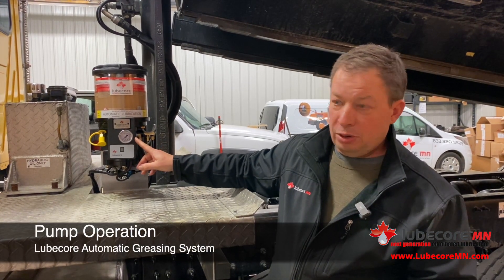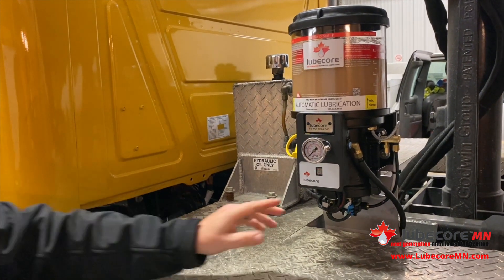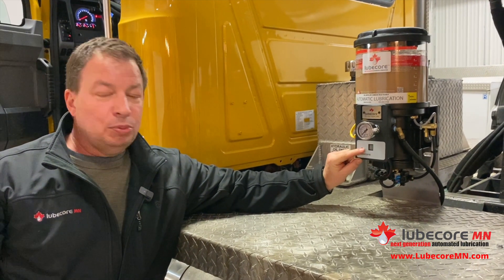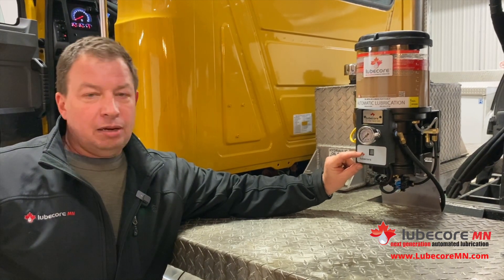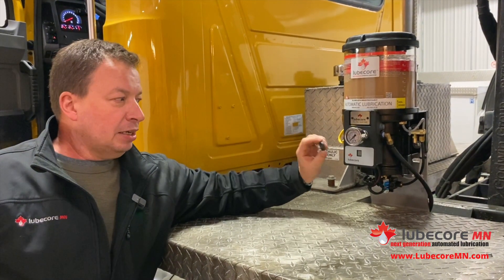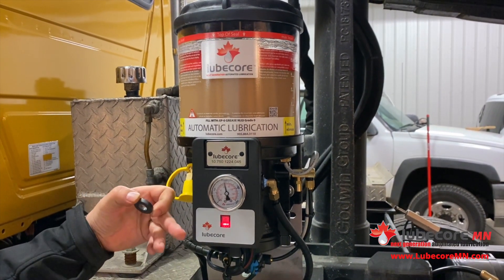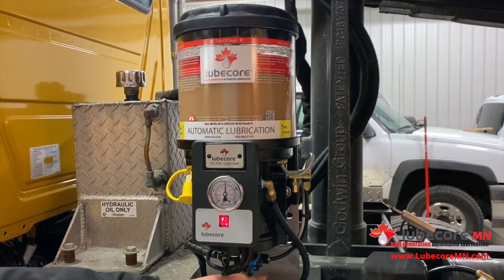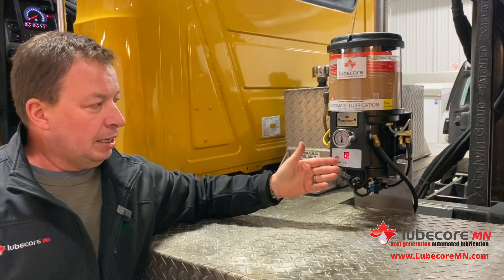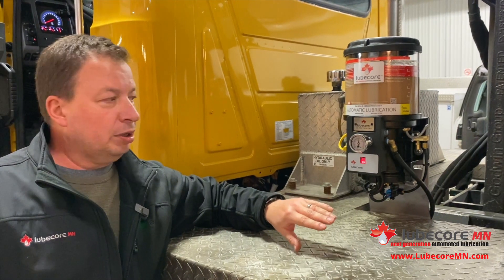I'm going to turn the key on here real quick to give you a feel for what kind of controls this has. You'll notice when I turn the key on, the LED indicates it's got power. To control the operation of the pump itself, you'll notice there's a little maple leaf — LubeCore is based out of the Toronto, Canada area, and has been doing auto lubrication work for 30 years. There are no external switches on here. All controls of the auto lube system function via a magnet — any magnet works — this is a magnetic switch sensor. If I want to run a cycle, we just generate one system stroke. You'll notice the pump comes up on pressure and grease is coming out of the pump right now, running around the machine to the different manifolds. You can clearly see: is the pump running? Yes. Is there pressure generated? Yes. Those are key things in troubleshooting — you need to make sure you have power and that we have pressure.